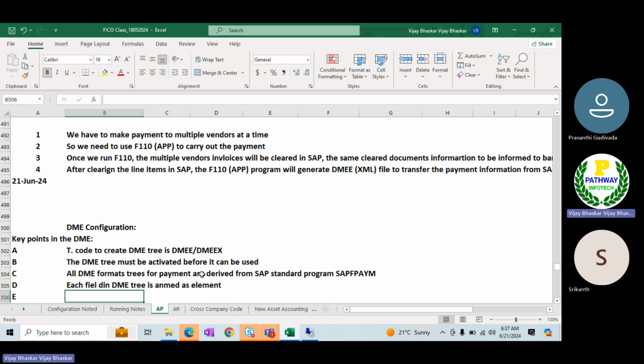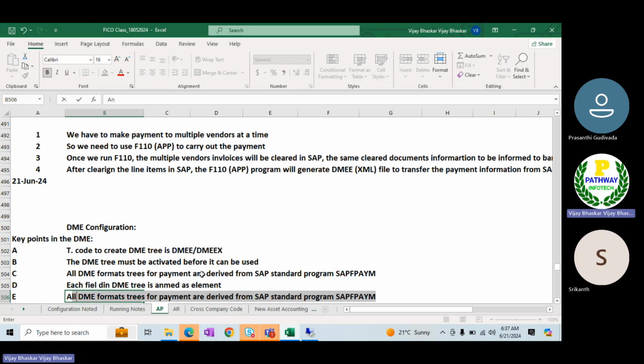Okay, then an element subdivided is called, remember this, DME atoms. This is important for you to highlight.